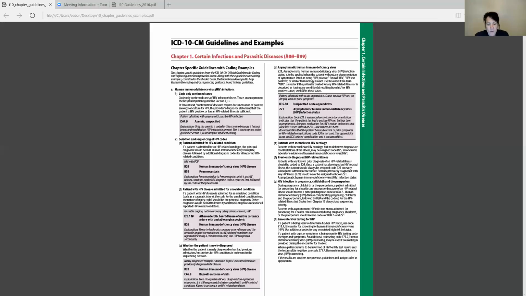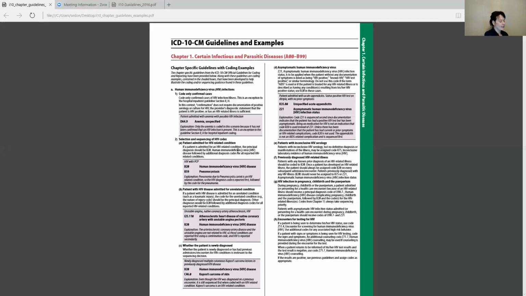B20 for the HIV disease, and then B59 for the pneumocystosis. And our rationale is pneumonia due to pneumocystosis is an HIV-related condition. So the HIV diagnosis code is reported first, followed by the code for the pneumonia.